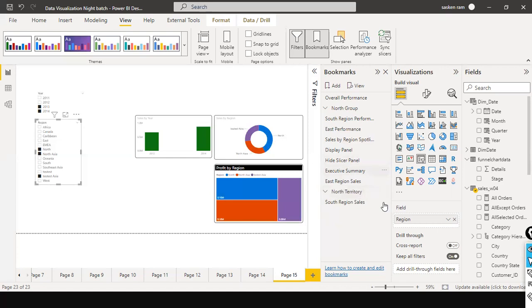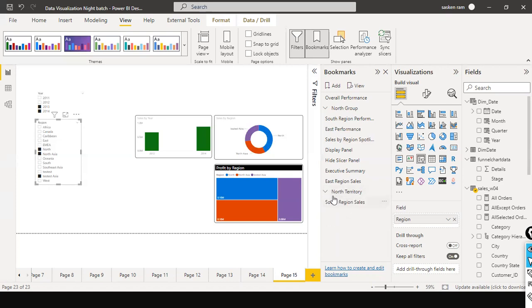Similarly, you can create logical groupings like north territory, east territory, and south territory. Then when the manager looks at this report, they just expand this one. The North manager wants to see the north related sales, so they just expand this group and can see it.